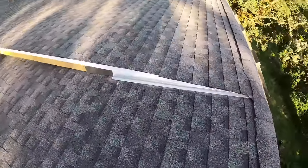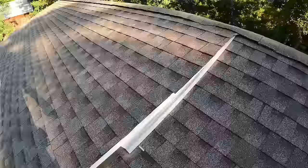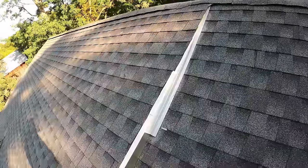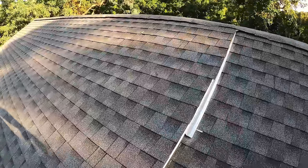But a nice little detail on this, and I need to finish this because I had the wrong spray paint. I was trying to paint this gray, but the gray I had was too light colored. But anyways, that's just a piece of counter flashing. I'm not relying on that. That just keeps the ice out.